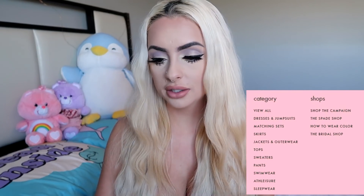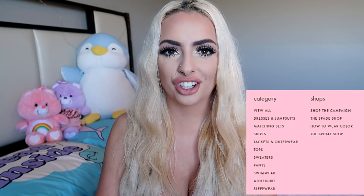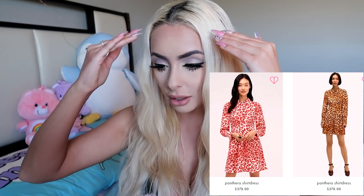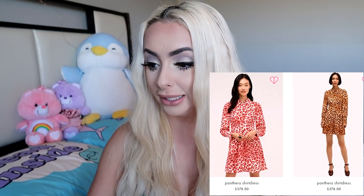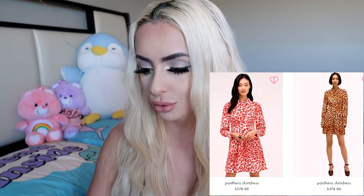Clothing — you guys can see here, it's just the basic clothing. We're going to go ahead and click view all, and the very first thing to pop up is, oh my god, that dress. That's like the cutest. It matches the bag. Oh my god, I would so buy those two together. It's $378 for both of those. Somebody buy that for me.